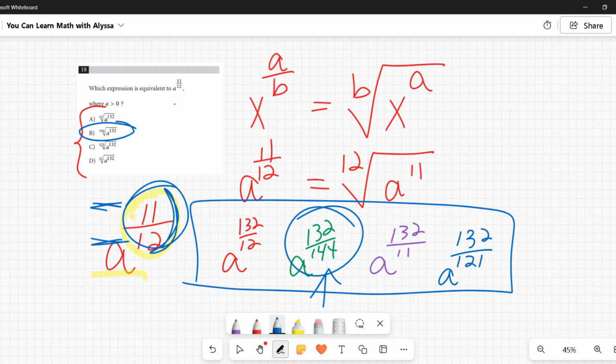When you get those little gifts that they give you, like, hey, wait a minute, I don't have to do math, I can just go, this is the only one where the denominator is bigger than the numerator, so it must be that one. It is. That's great. But don't bet on it. Know how to do the math. All right, B is my answer.